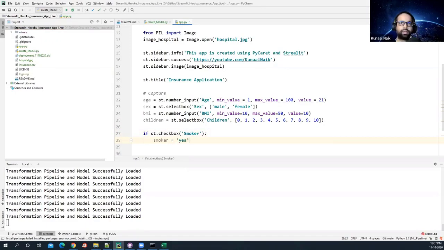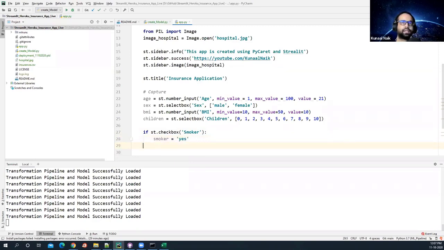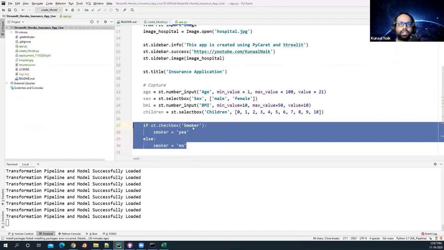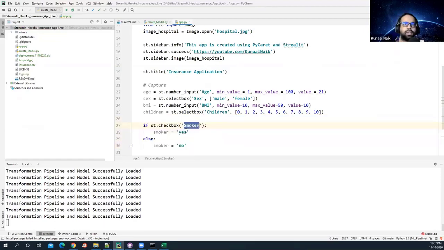right? And if this is the checkbox, depending on the value, smoker is equal to yes, right? And then else smoker is equal to no, right? So we now also have a checkbox which is going to be like, if this button is checked, right, then it's going to be yes, else it's going to be no, right?